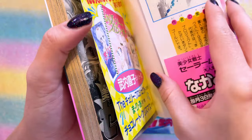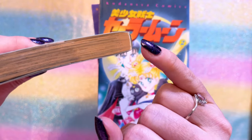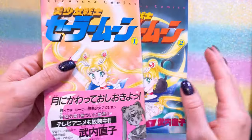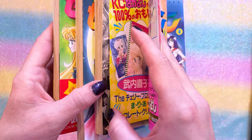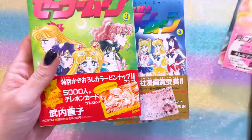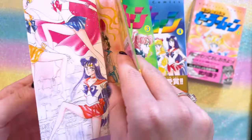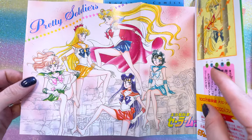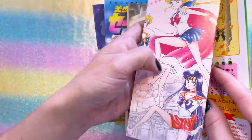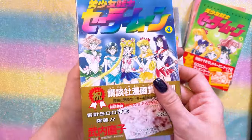All of them have the original color sleeves on the outside of the manga. You can tell they weren't opened very much, if at all, because the binding is still very much intact and doesn't look very worn. There is a little bit of wear and tear around the corners, but not too bad given how old they are. Starting on the third manga, we have these little fold-out posters that come in every single first edition manga from Japan. These have pretty rare art on them, and they look like they were maybe looked at once — they're in such good condition.